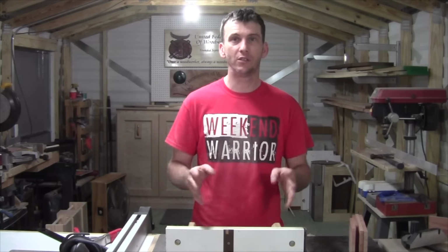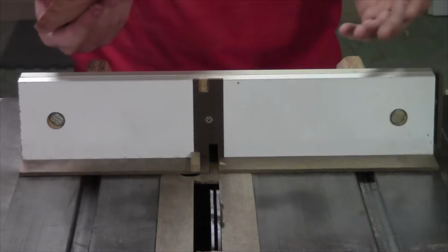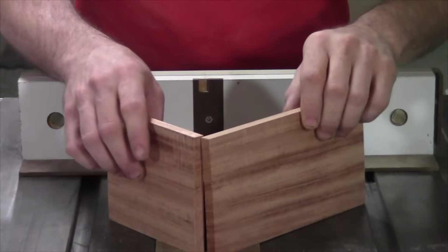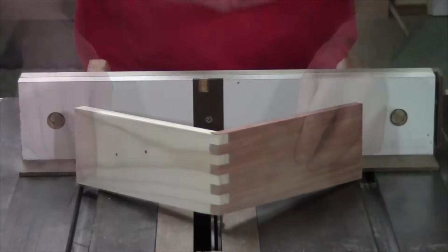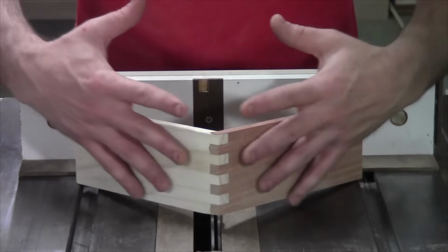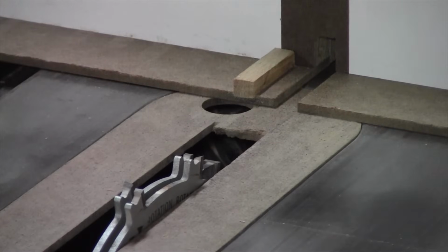Now, not only are finger joints a strong structural joint, but in most cases they can be an aesthetic joint as well. In this example, we're going to be using finger joints to join the four sides of this mahogany box. But imagine if you were using contrasting woods, such as mahogany and maple. The finger joints add an aesthetic appeal by allowing the contrasting colors to interlock with one another, creating a visual effect for your project.